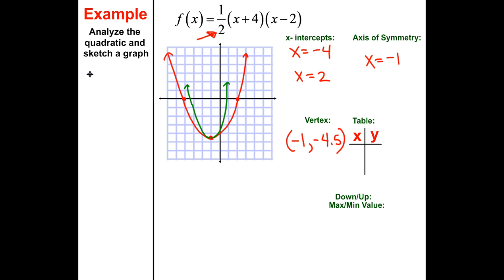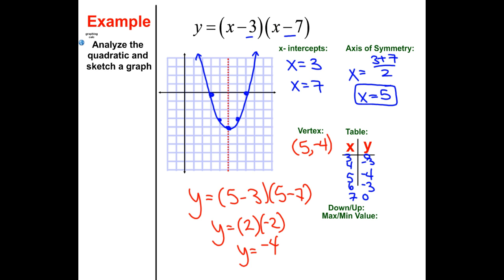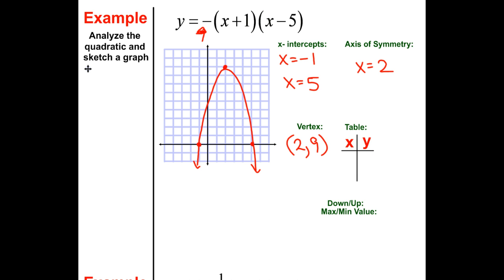So what's making it get wider? It's that fraction. So that fraction out front is making it wider. And if we notice from the first problem we did on the top there, the negative flipped it upside down. So that number out in front really makes a big difference. It's either going to stretch, shrink, or flip it. That's what it's going to do. Or it's going to do nothing if it's 1.